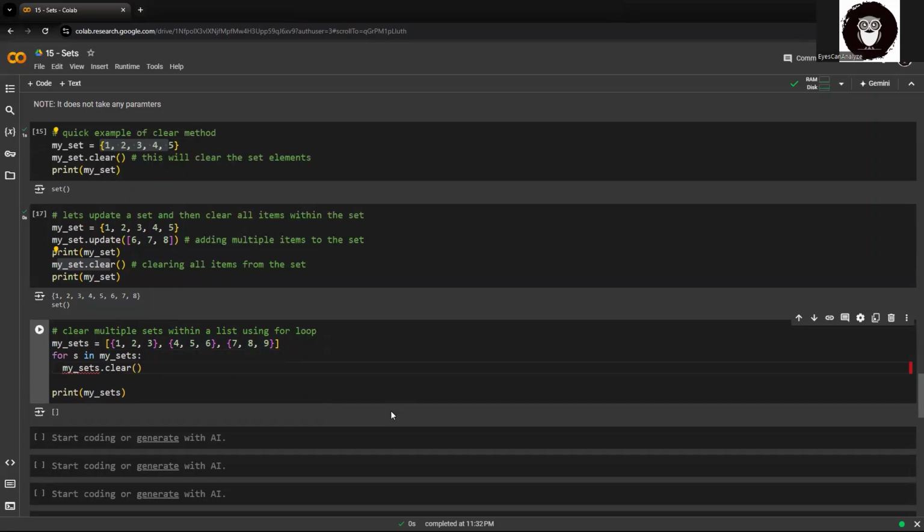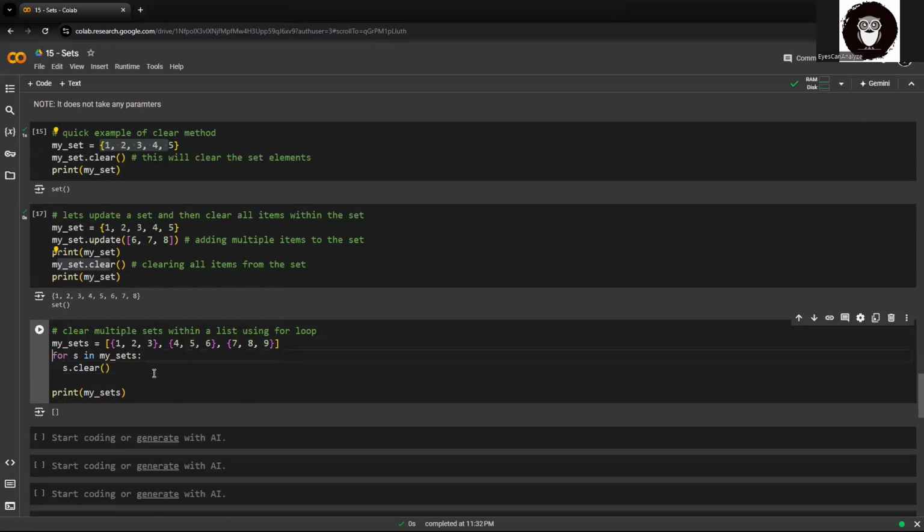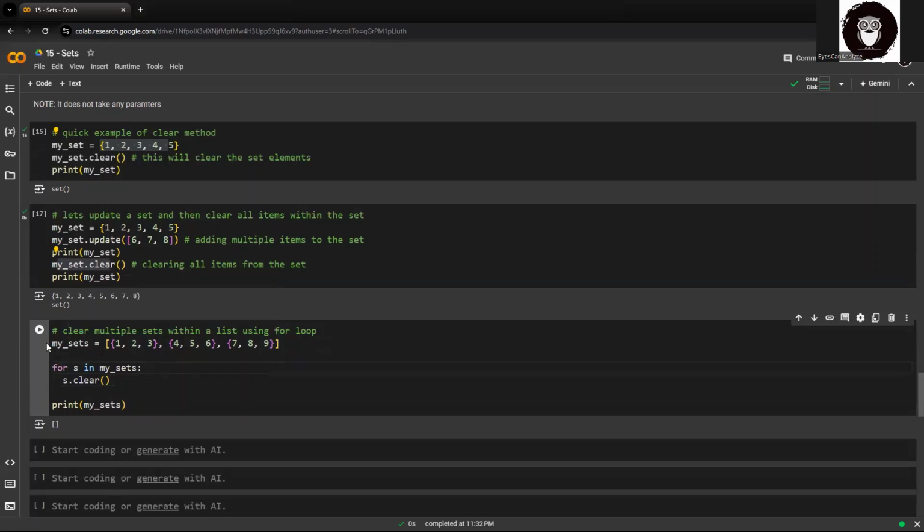So let us go step by step. What I'm doing is I have assumed this list first. Through a for loop, I'm looping through each individual element. So this entire set is the zeroth element, this entire set is the first element, and this is the second element.